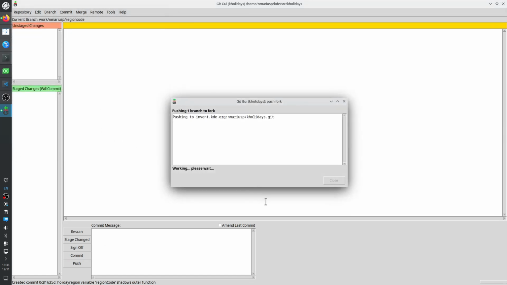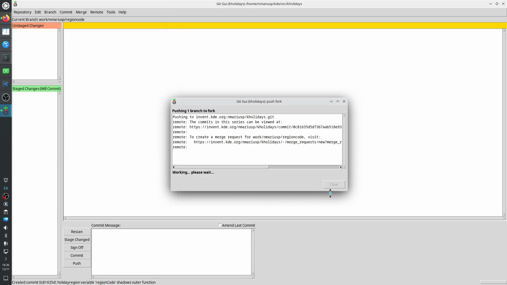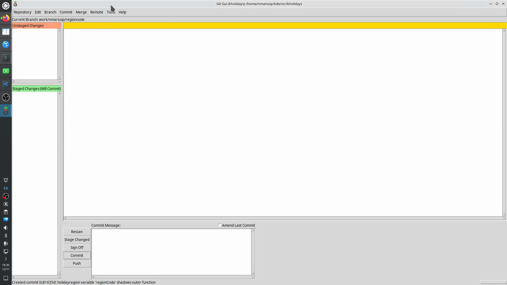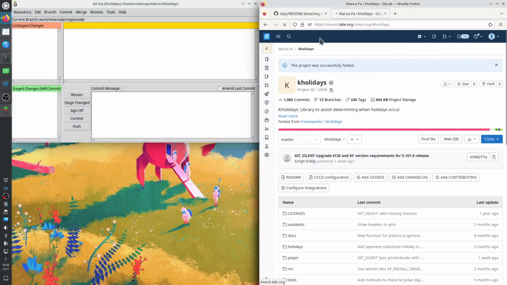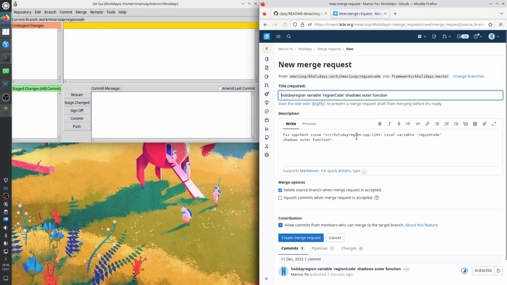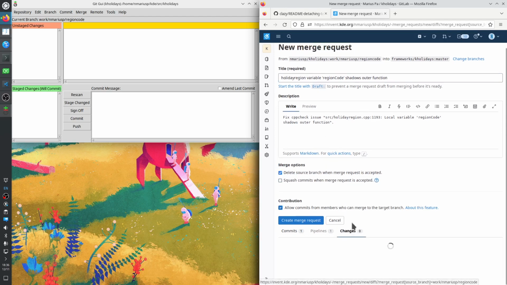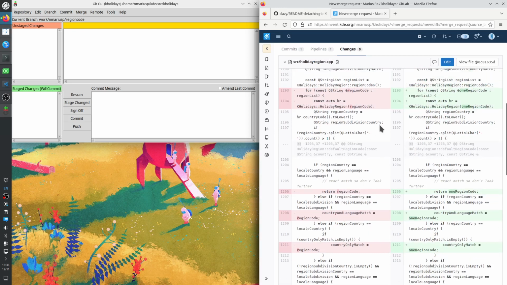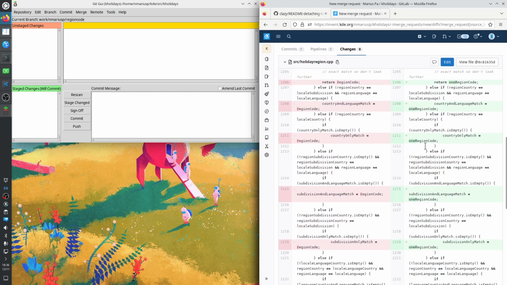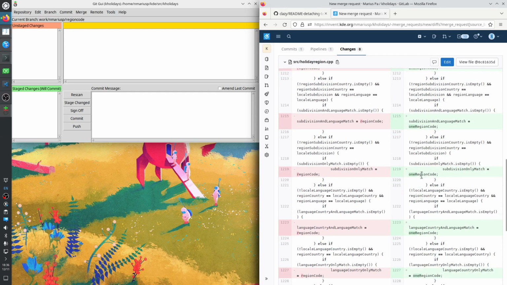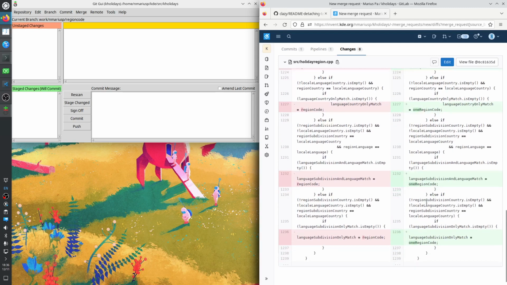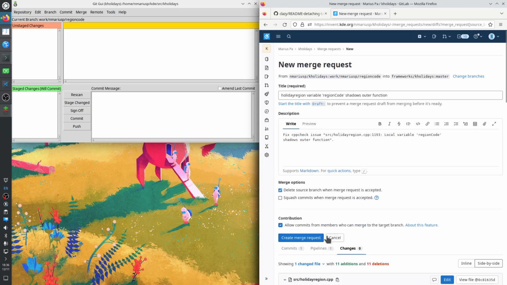We go push, close, refresh, create merge request, correct title for the merge request, description, changes, ton of changes, one region everywhere, one, one, one, one, one. And then we keep the defaults, create merge request.